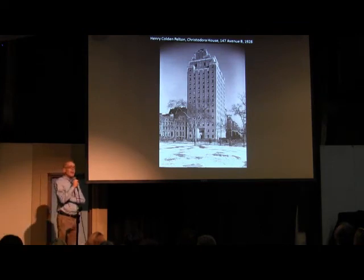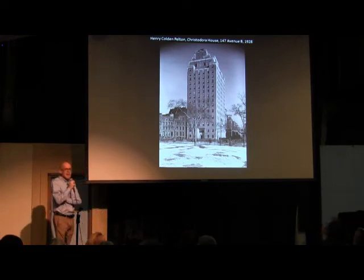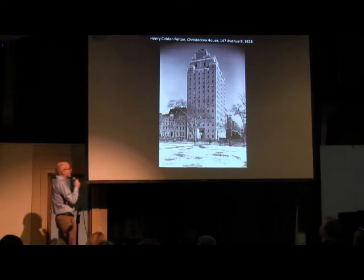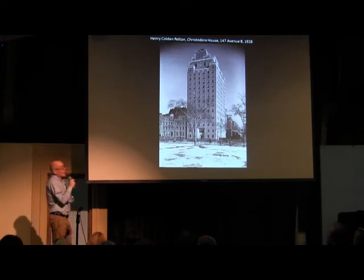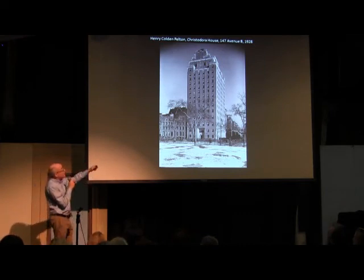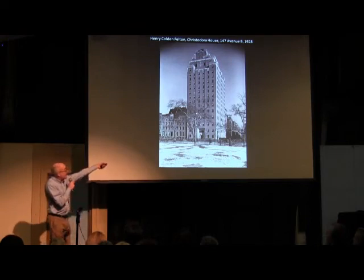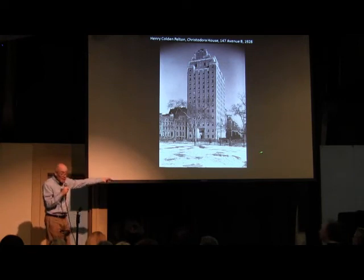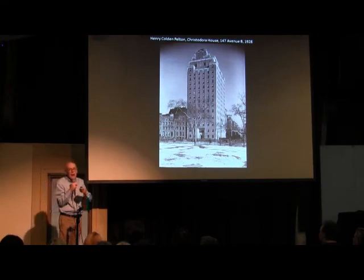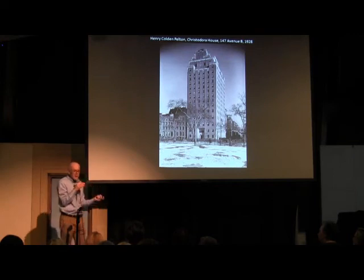And this is an unusual building to show in reference to the gentrification of the East Village in the 20s. This is Christadora House. It's a settlement house. You don't build settlement houses in gentrifying neighborhoods, but this was no ordinary settlement house. Christadora House had been there for a long time and had been in converted row houses. And then they got the idea, because of the real estate market, that they could do a kind of Baptist Tabernacle thing. They could build a high-rise apartment hotel and put the settlement house in part of it, and make a ton of money off the rest. Great idea, but unfortunately ran into the crash. And they never made the money they thought they were going to make. And within 20 years, they abandoned the building.